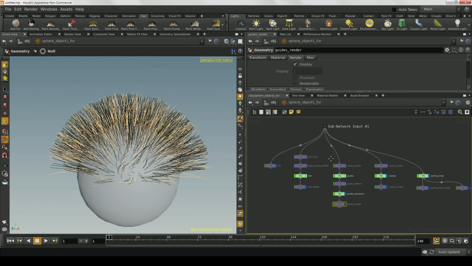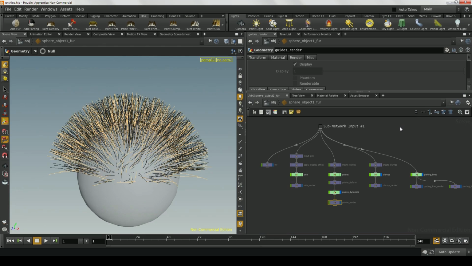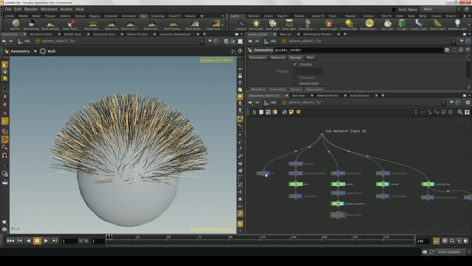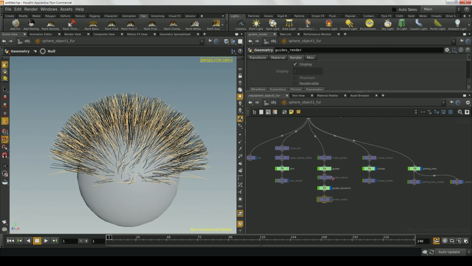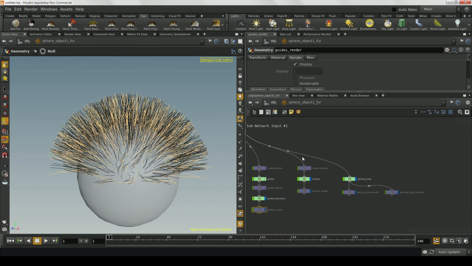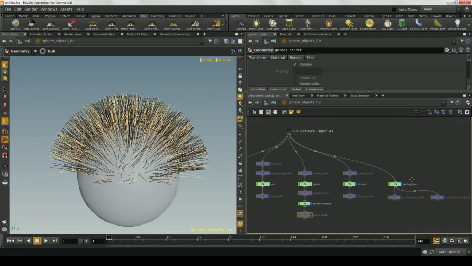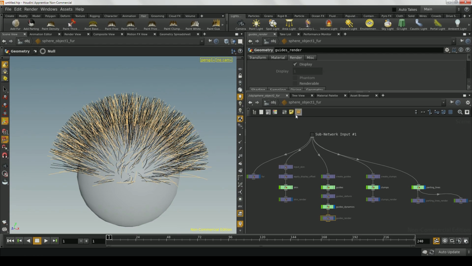For now, just know that this network gets created automatically when we use the add fur tool, and basically what it does is it adds the fur. It automatically calculates the skin, which is how we apply the fur onto the geometry. It creates the guide hair network, and then it adds some things we're going to look at in a minute: clumping, parting lines, and then there's also a visualization line for the parting line, which we can also look at later.